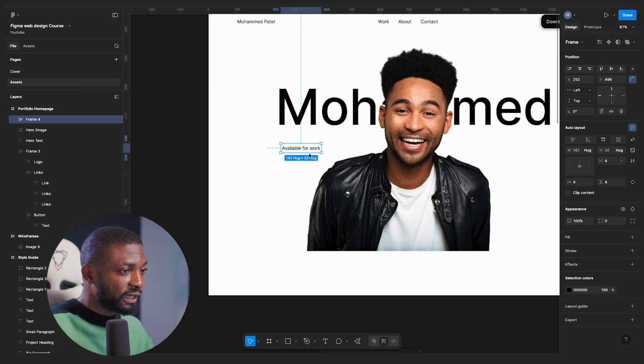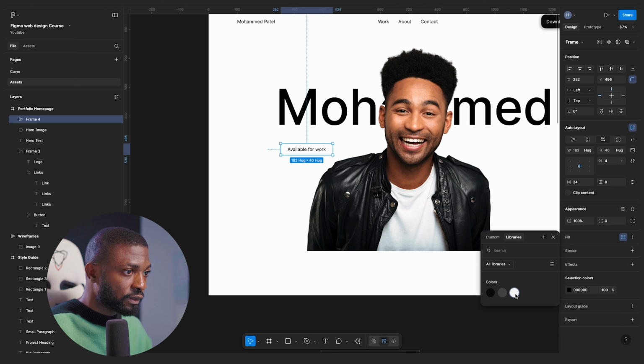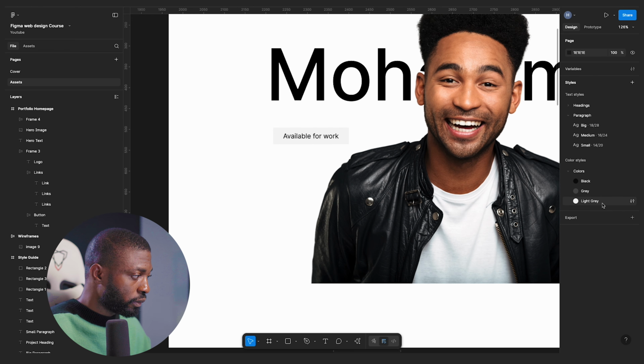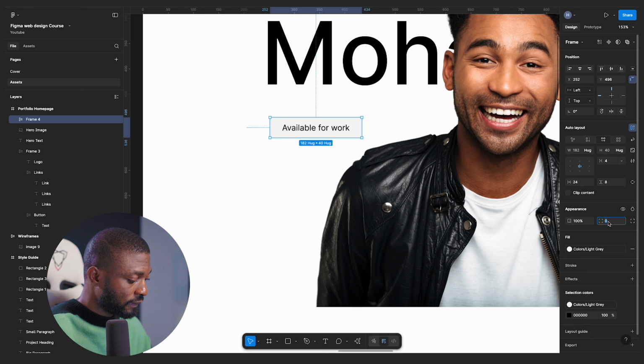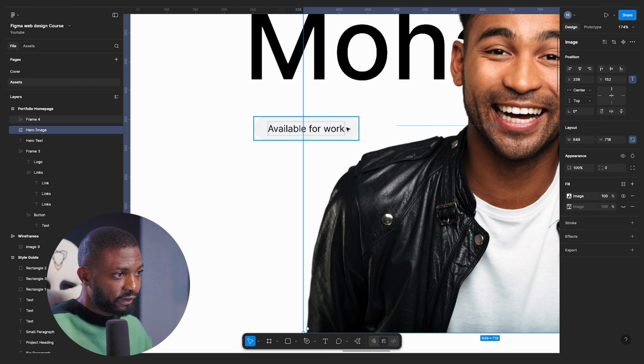I'm going to use a padding of 24 left and right, and for top and bottom I'm going to use a padding of 8 pixels. So instead of 4, we're going to set it to 8 pixels. Then we add a color. I'm going to set the light color. Yeah, this looks really cool. And I'm going to set a corner radius of, let's say, 100. Let's set this to 100. Yeah, this is really nice.